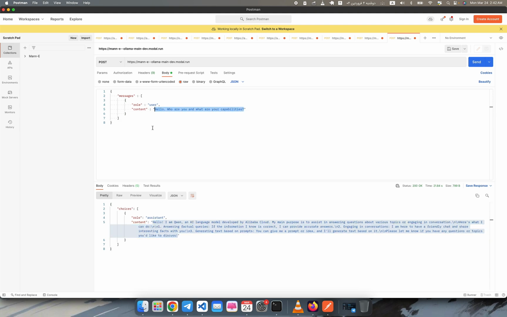And I'm actually entering my classic prompt here. Write a Python code for calculation of the factorial of n using a recursive function.